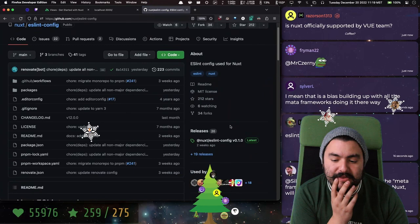Named export NextAuth handler not found. Well, that's not good. Is there another way to import this? I'm on macOS Monterey. It can't find this import. Did we miss anything in the installation? So we installed the dependency. We added it to our modules. I think I tried that, but it didn't work.